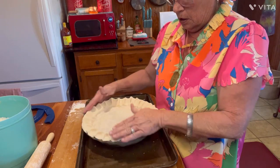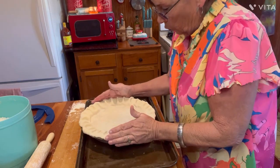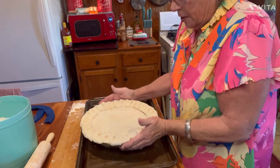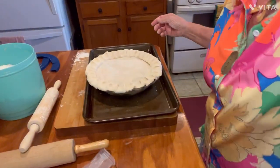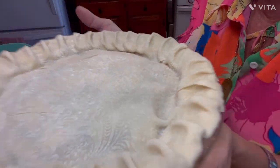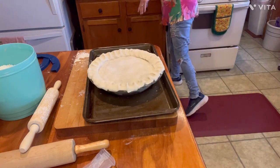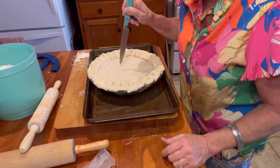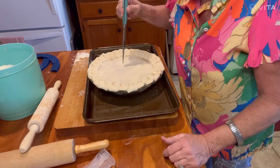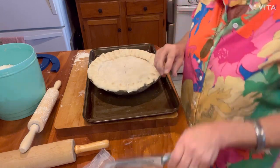Okay. Now, kind of folding it over the edges there where it won't sink down back in there, pull back in when it's baking, right? Okay. Let me put it down here and I'll show y'all up close one more time. Look at the pattern on it. Okay, so now I guess I need to cut my little slit thingy in there. We're just going to do one right in the middle, okay? I'm just going to do that and that and that. And that. And that's our air holes. That's all we're going to do.